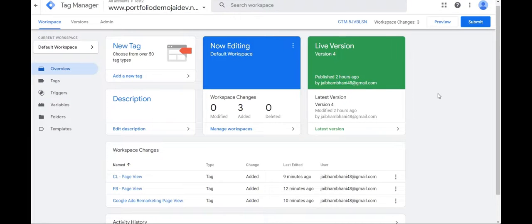So we just saw how scripts and pixels work, how you can get them from the vendor, and where you need to put the code if they are not under the featured tags. And if they are under the featured tags, you just need to click on what you want and then enter an ID which you can get from the site or your vendor. So that's how simple it is. And again, remember to always test your changes, make sure that there are no errors occurring, and be double sure of your work before submitting.